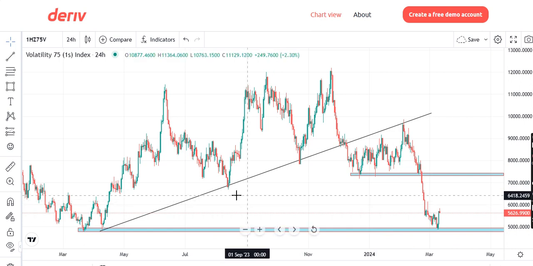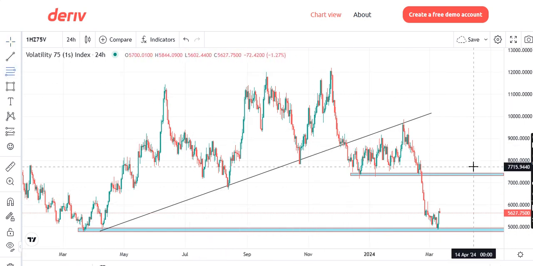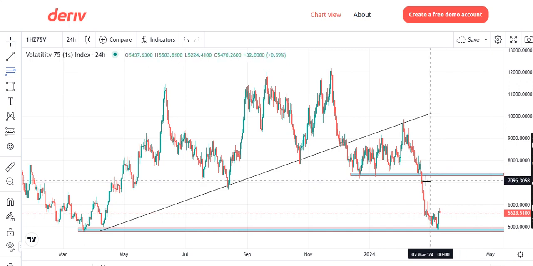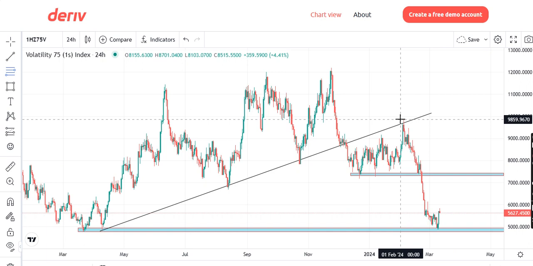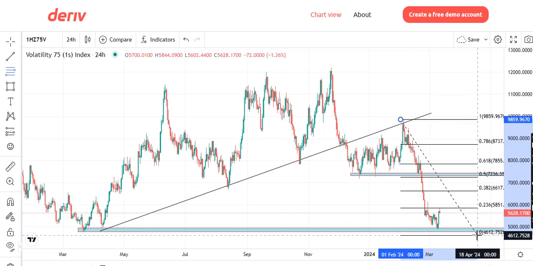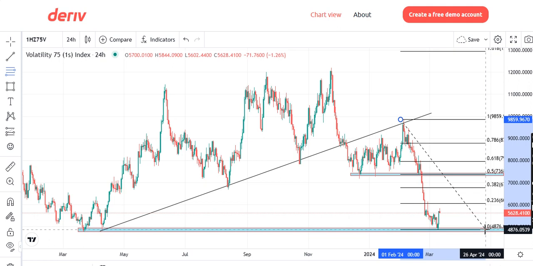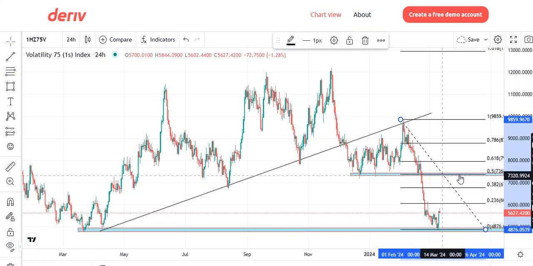If you're also not sure how to actually get these levels right here, or how to get the retest levels, you can use your Fibonacci tool. You drag it from this top right here going all the way down to the lowest point, and you can see our retest level is on about 0.5, which is 50%. And most of the time, guys, we actually target to retest on about 61.8, which is this level of 0.618 right here.